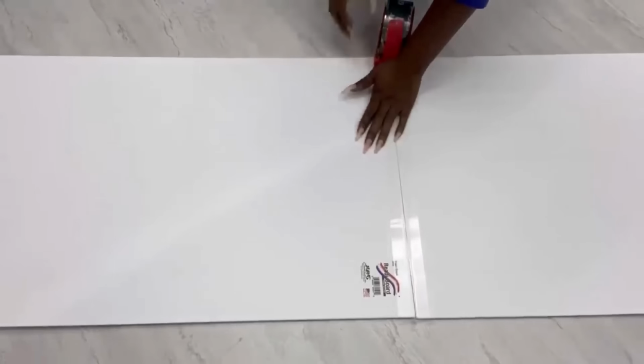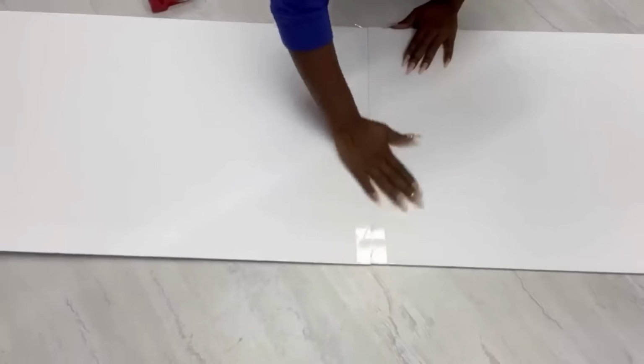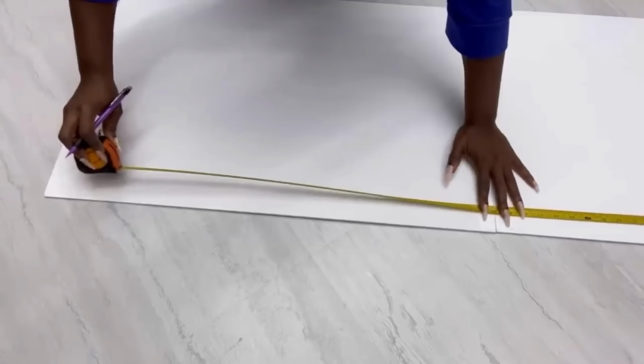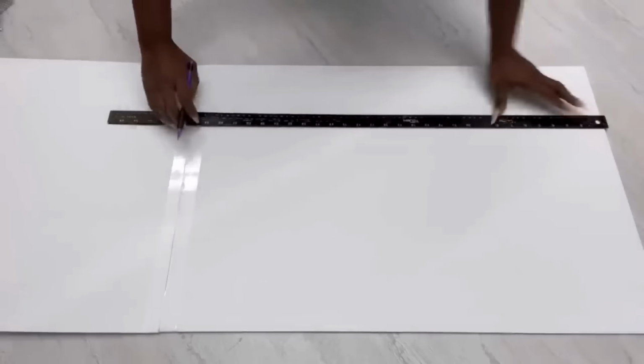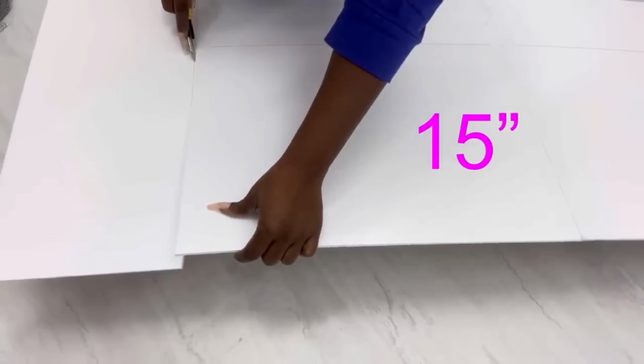This is a window treatment that anyone can do because all you need would just be foam boards and other items from the Dollar Tree. If you want to make this in your home, you're going to have to use the measurements for your windows. The width is going to be according to how wide your window is. And the height that I'm using for this cornice is going to be 15 inches.